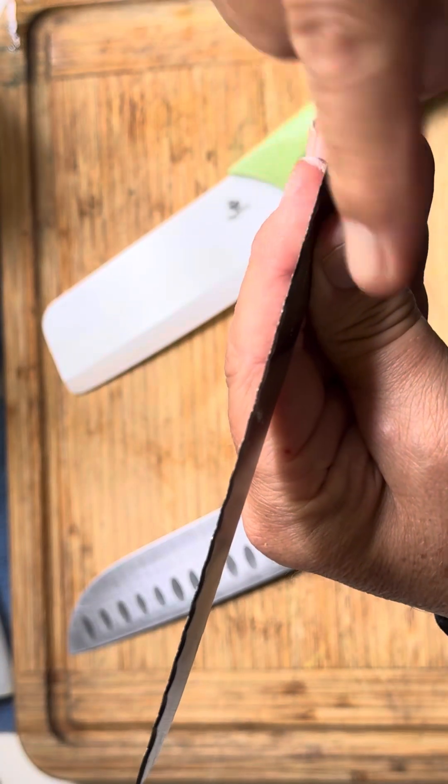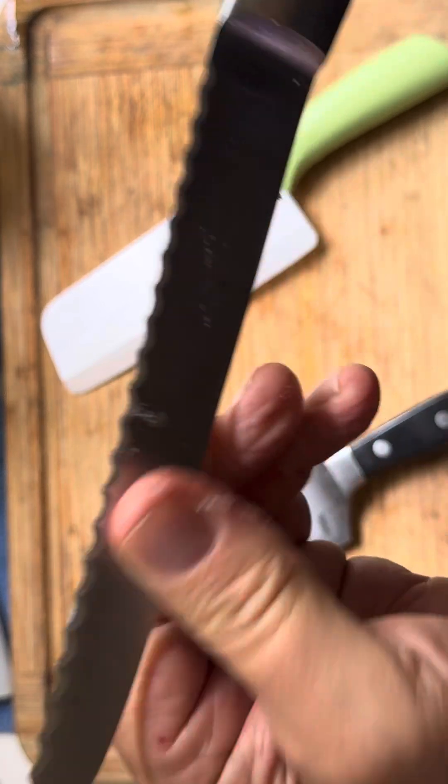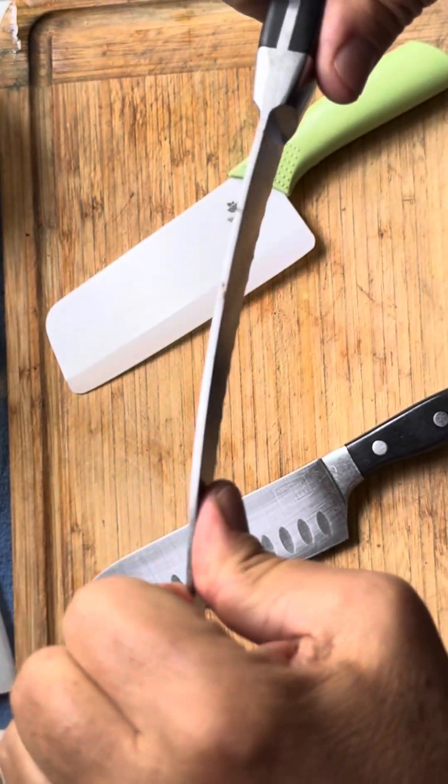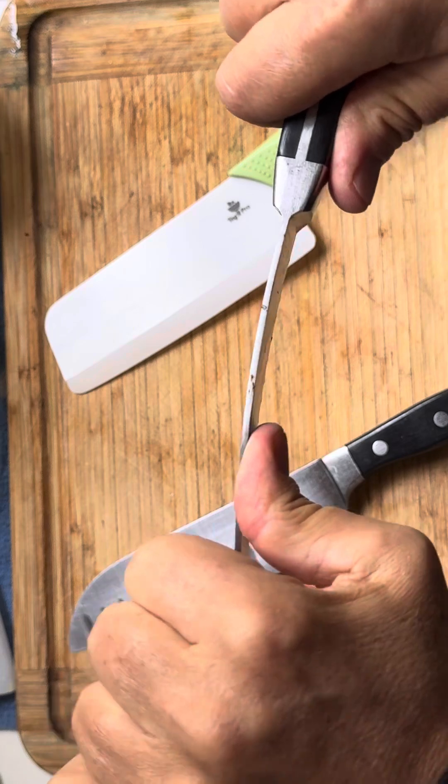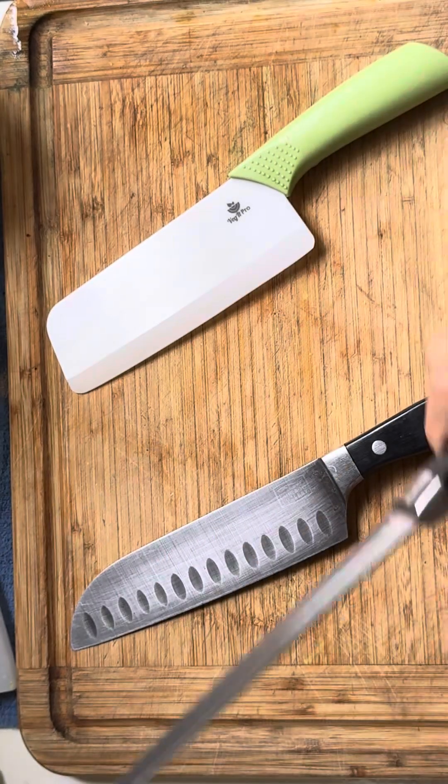If you really look at it, the edge goes back and forth, so you will cut yourself on this. Plus it's flimsy — if you're putting a little pressure on it bending it, you're gonna cut yourself. Now this is your standard knife, but the width of this knife is too small for me. It has little indentions so the vegetables come off, but it's very narrow and this one is very dull and beat up.